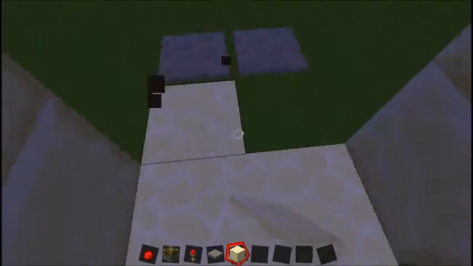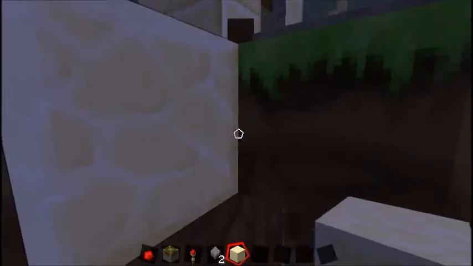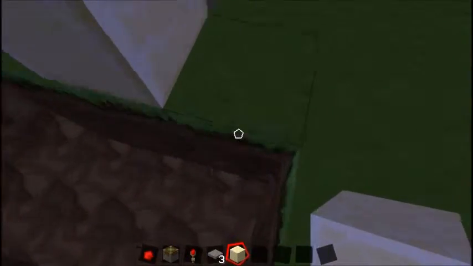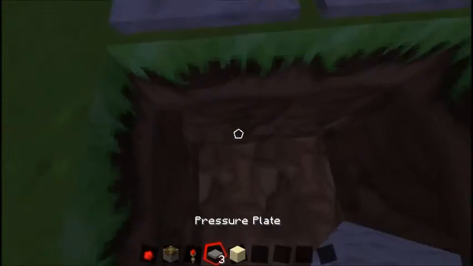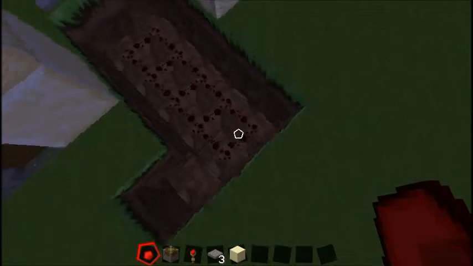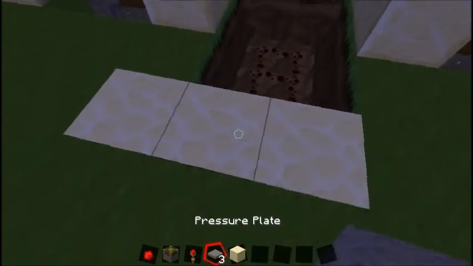So you'll need to do that, but dig down to do that. There you go. I'm just going to remove this whole section here. You'll need your pressure plates there. Stone. So you'll see that lights up.